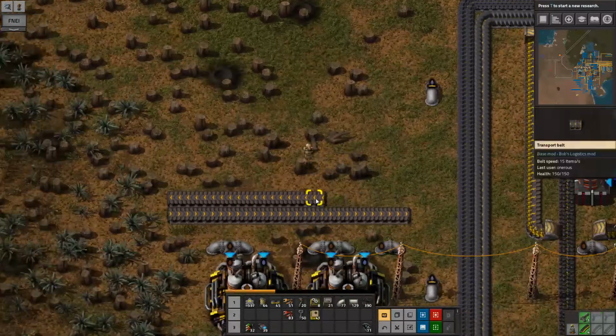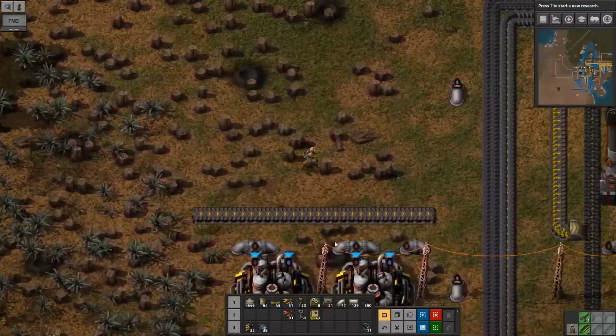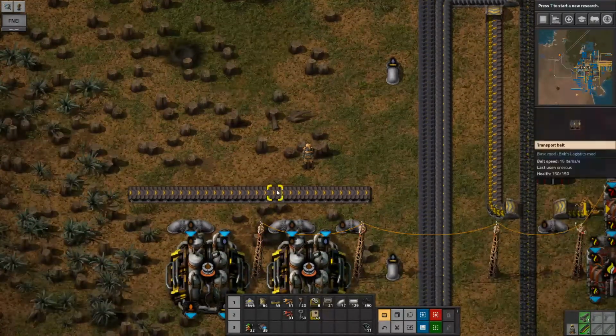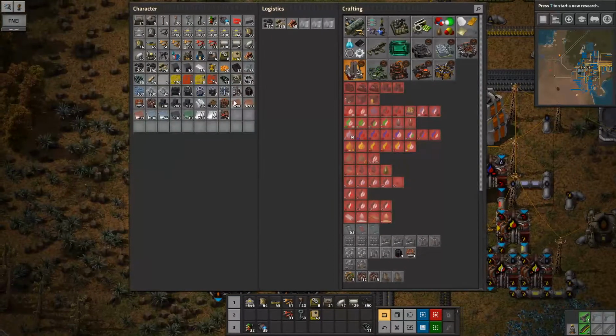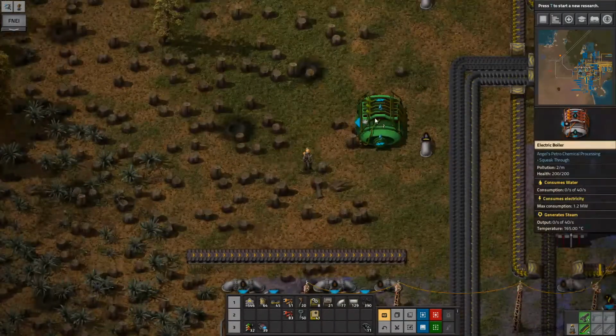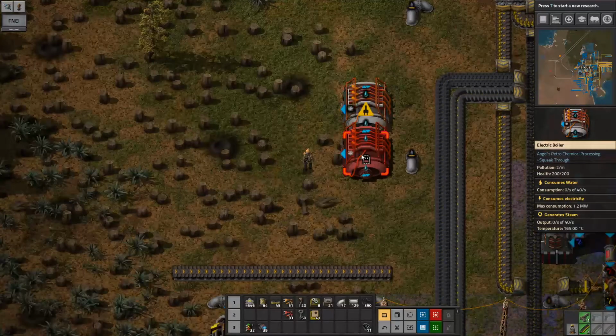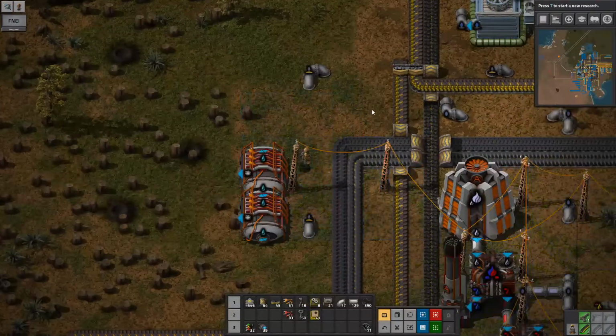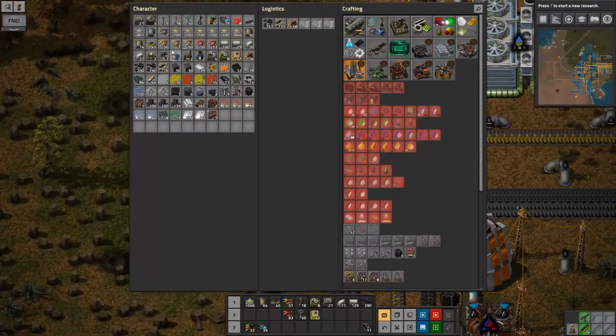I wonder if... Hang on, I just had a crazy idea. I'm going to try this. Yes, so back to our water. Electric boilers. Electric boilers. Beautiful. That seems like it's going to use a lot of power, but will be wonderfully handy.